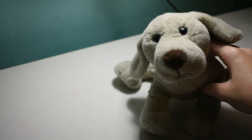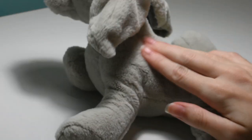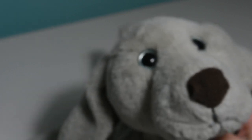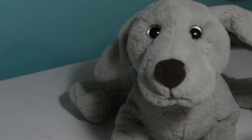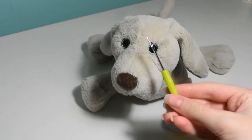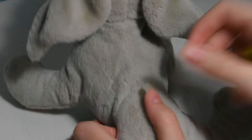The very first thing I needed to do was buy a Weimaraner. I got this guy used off Mercari in pretty good condition, but his left eye had a couple of scratches. I debated removing the eyes and changing them to green, but I ended up really liking the cracked eye. I think it really adds to the whole undead look. Then I took my seam ripper and turned him inside out.